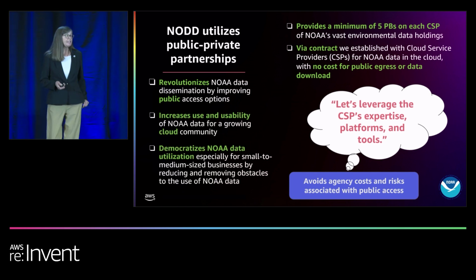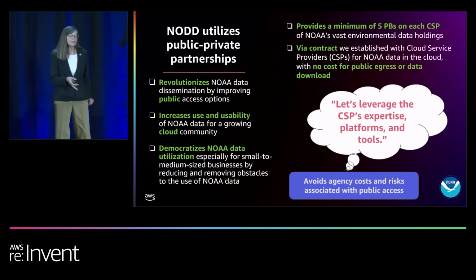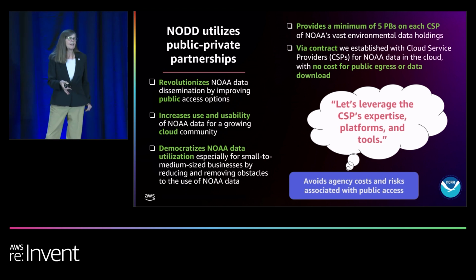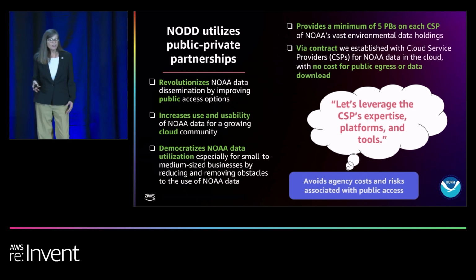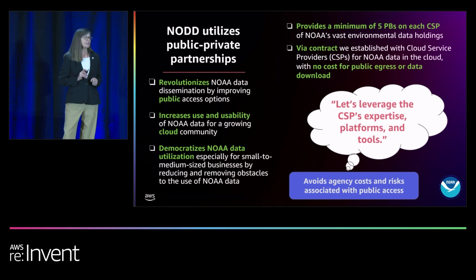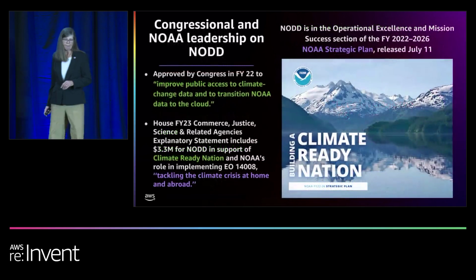The contracts provided needed certainty for all parties, including the users relying on NOAA data, the cloud service providers themselves, as well as NOAA, who relies on these partnerships to provide the public access to NOAA data on an operational basis. As a result, NOD reduces and removes obstacles to the public use of data while avoiding the costs and risks associated with federal data access services. Peak loads that could take NOAA on-premise servers down is just another day for the CSPs, thus improving use and usability for a growing cloud community.